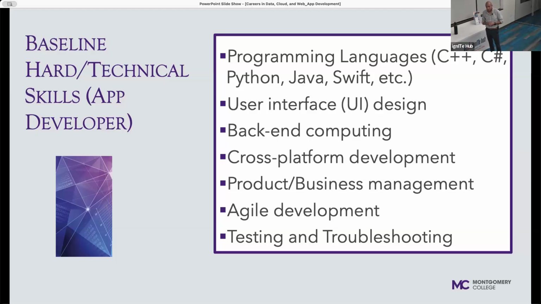So obviously, if you're going to be developing apps, you're going to be using languages like C++, C#, C, Swift, Python, Java. Java is a big one, especially for web developers too. Python, like I mentioned, is still a programming language for certain applications. So those are languages depending on the application, right?